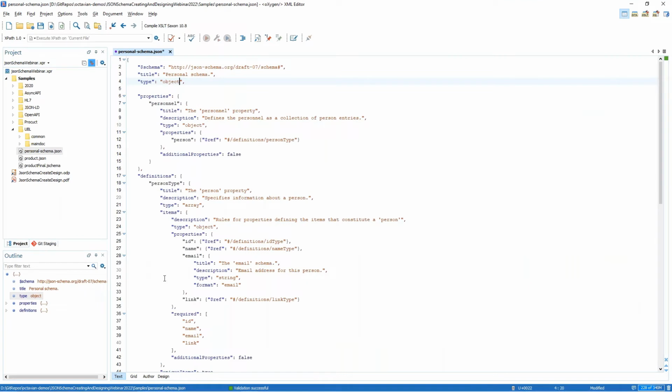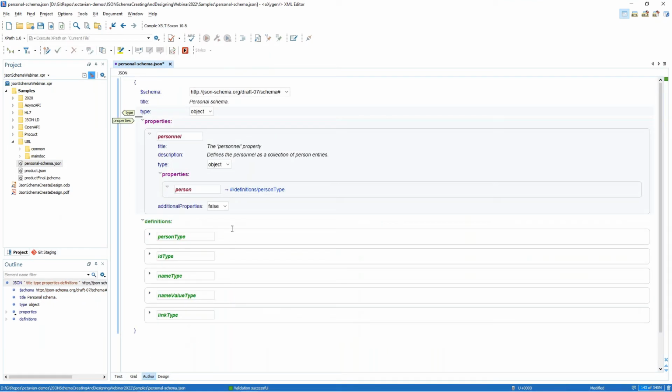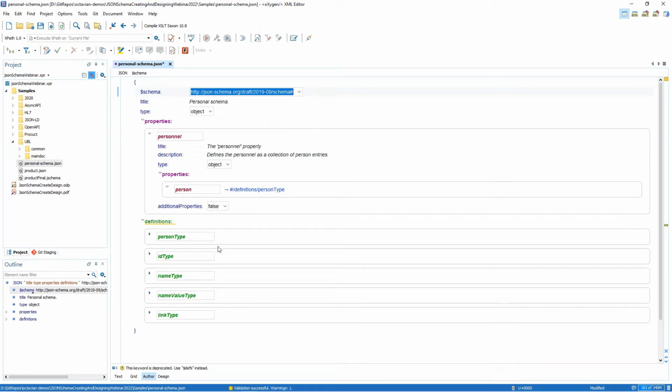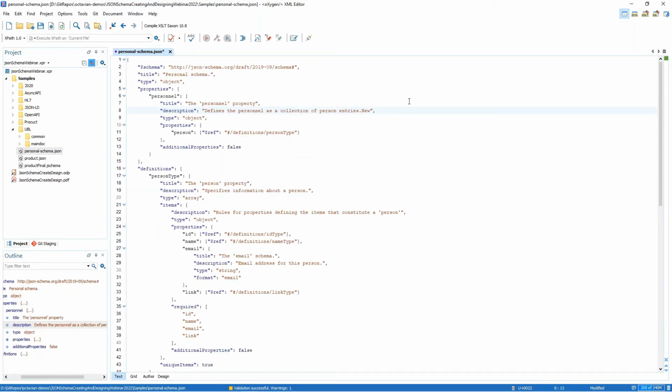So if I go in Oxygen and I switch this JSON schema to the author page, it looks something like this. And I have here the version. I can change the version, and I get errors directly here in the author page. I can edit the documentation, let's say something here, and this is synchronized automatically with the text page.